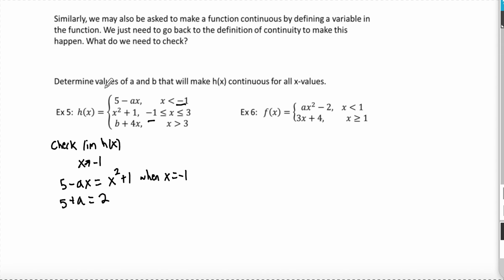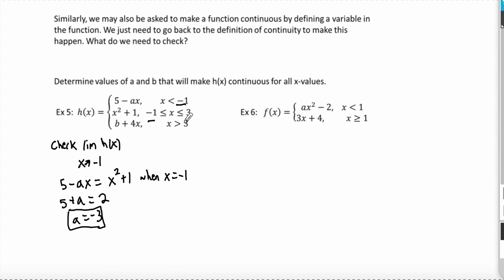Oh, cool, we actually solved this because that's what we want. I determine the value of a. So what does a need to be? A would need to be -3 in order to make this limit exist, right? And if the limit exists and a is -3, it turns out that the limit would be 2. And when we plug in -1, we found that the point was 2, so everything will now be continuous, and look at that. We have now found the value of a that will make this function continuous.